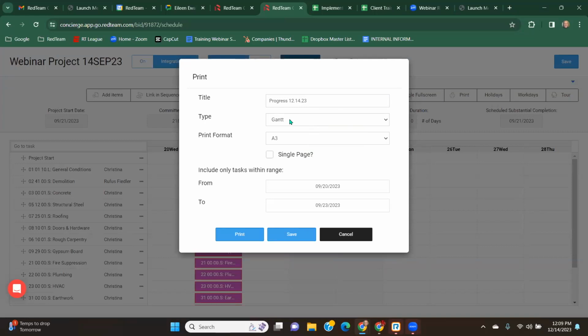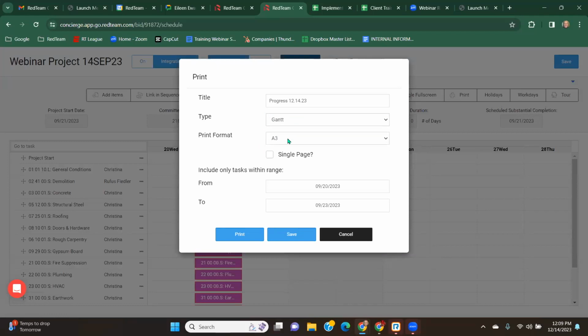We can present it either by printing it or saving it as a PDF. We can save it as a Gantt chart. And let me know in the chat or the Q&A if you're not familiar with Gantt charts. I'm happy to go into a little bit more detail with that. But we have the option to save it as a Gantt chart, as a calendar, or as a report. I'm going to leave it as a Gantt chart.